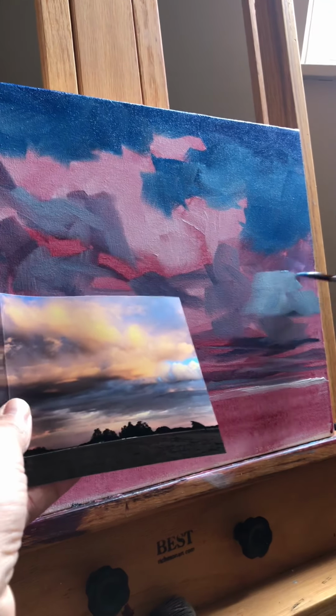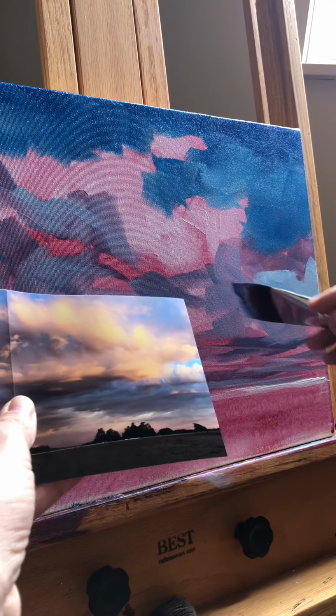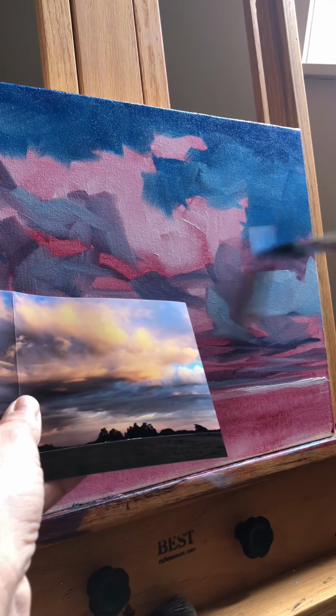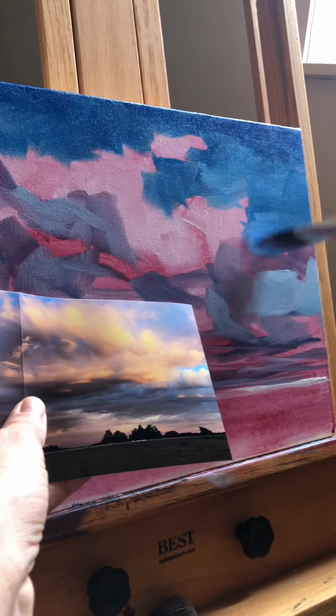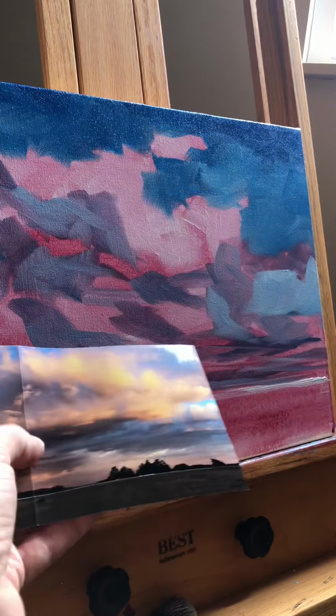That's actually not the right color. And again, it probably isn't, but for right now, it's just getting the shape in and getting where things are. Now I'm gonna come back up here with that white on my brush and kind of try to mix it into the sky a little here. And I'm gonna do a bit of that over there.